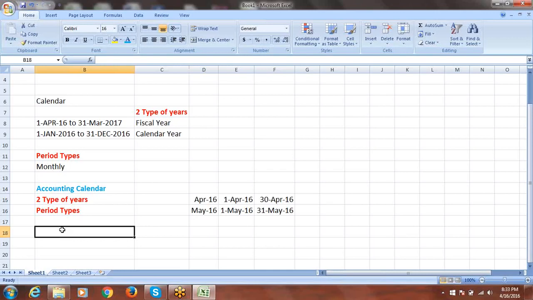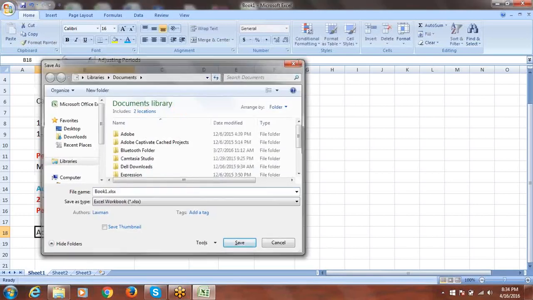Those additional periods you can call adjusting periods. We can use these adjusting periods to record the adjustment transactions at the end of the year when we are closing the books. This is the point we have to understand here.